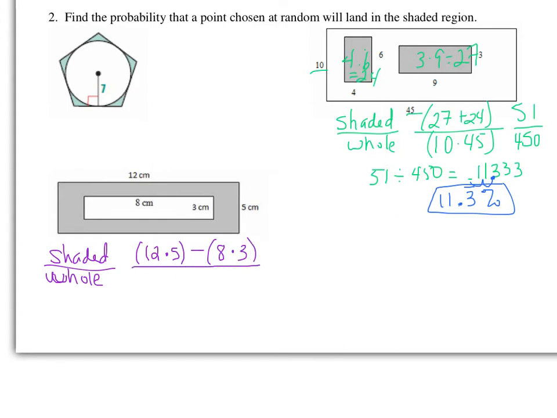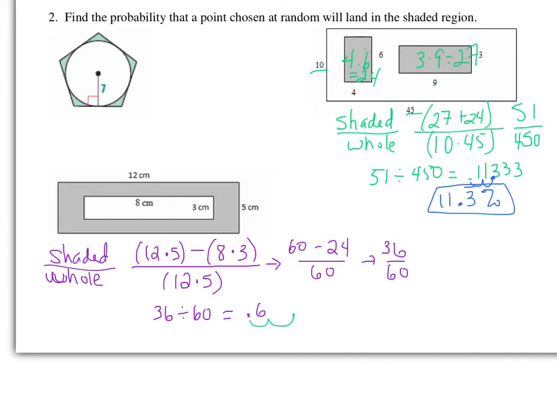All right, so the bottom for the whole area is going to be my 12 times 5. Let's go ahead and simplify that. 12 times 5 is 60. My white area, the 8 times 3, gives me 24. When I subtract that, I get 36. Then for the rest of my fraction, 12 times 5 again is 60, so I can carry that over. My shaded area is just 36. The whole area, though, is 60, so when I divide 36 by 60, I get 0.6. That's similar to what we saw before. We've got to move the decimal over 2 places, so we really have 60% is how much the shaded area takes up of our whole figure.